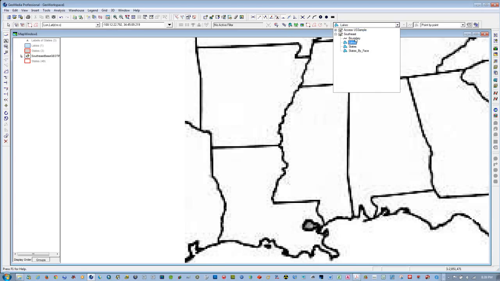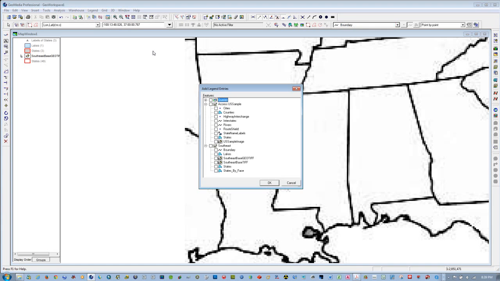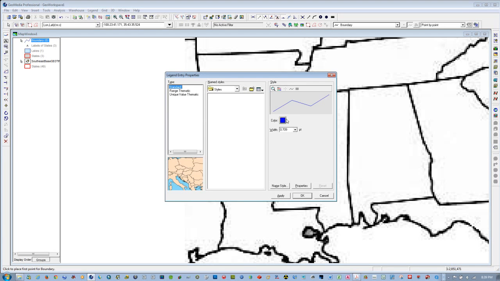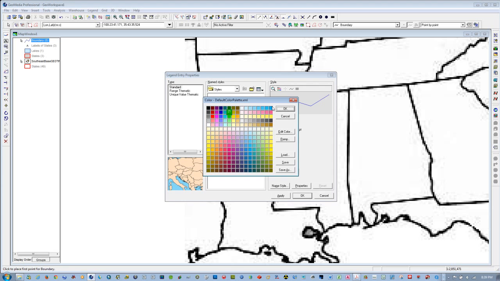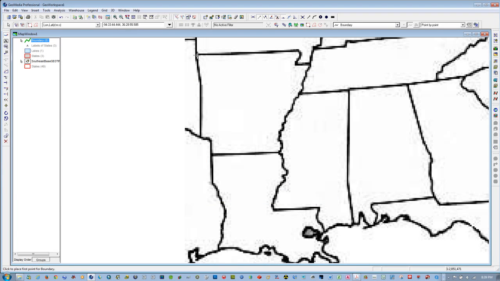And we're going to insert a boundary. Before we do that, let's go ahead and add a legend entry, and let's add the boundary in there. Let's make it big and green, some other color that we can see, so we know we've drawn it. And 2.5, apply. Okay, so it's there.